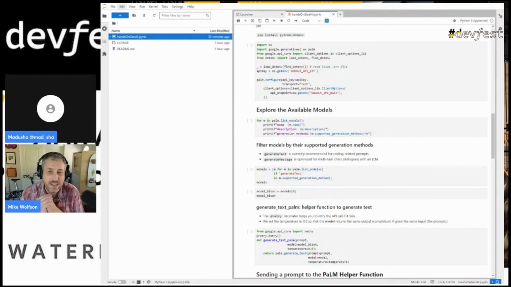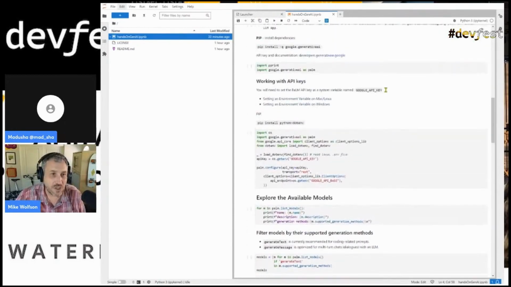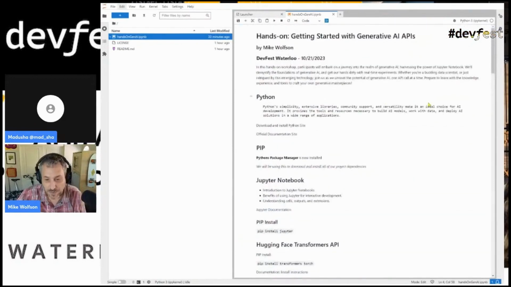Assuming that you have at this point installed Python correctly, got it into your path, and got pip going so that you could then install Jupyter, you would simply, from the command line, navigate on your computer to the folder where you want to open a notebook, in this case the folder that you have downloaded this particular notebook to.